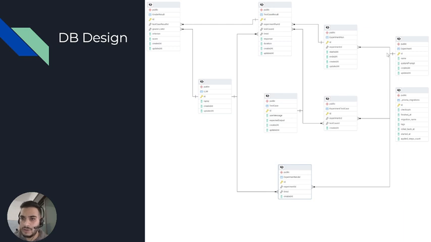Each time we run the experiment, we will have an experiment run record. In this table we have the start date, end date, and experiment ID as a foreign key for the experiment. As I said, multiple test cases might be involved in one experiment, so we will have test case results. The test case result has the experiment run, test case ID, and the LLM used for this test case. And we will have the response from the LLM and the duration.